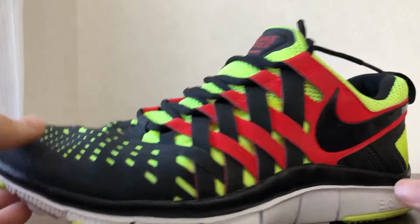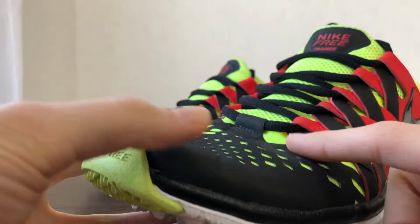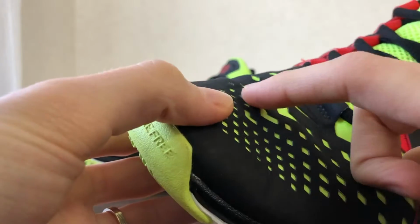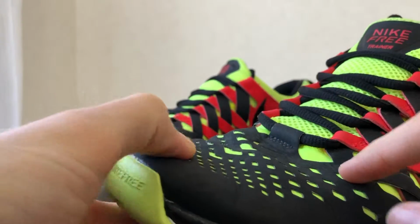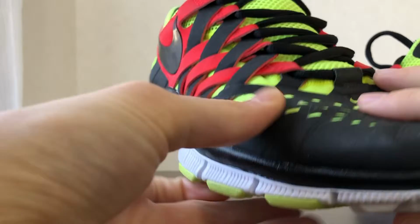So that's about it for cons. I mean, really, they were cheap, so I can't knock the materials. I haven't gotten very much ripping wise. There's a little bit of fuzz and stuff that comes out every now and then from the shoes grinding against each other. Here's the right shoe. It's basically got the same wear and tear.